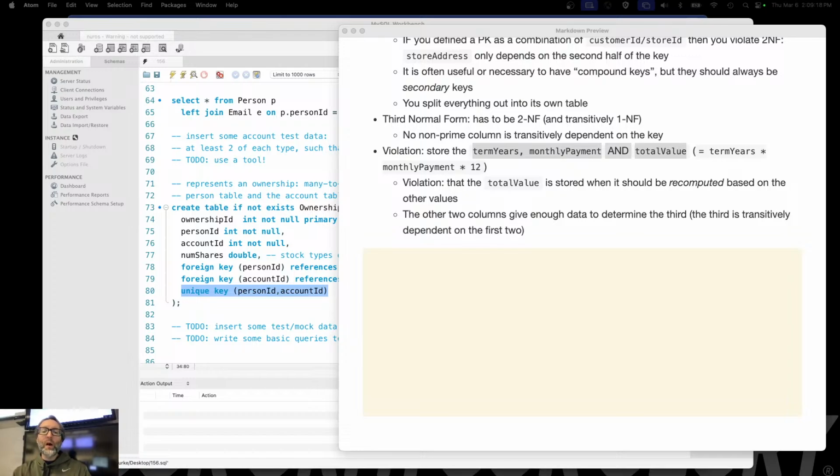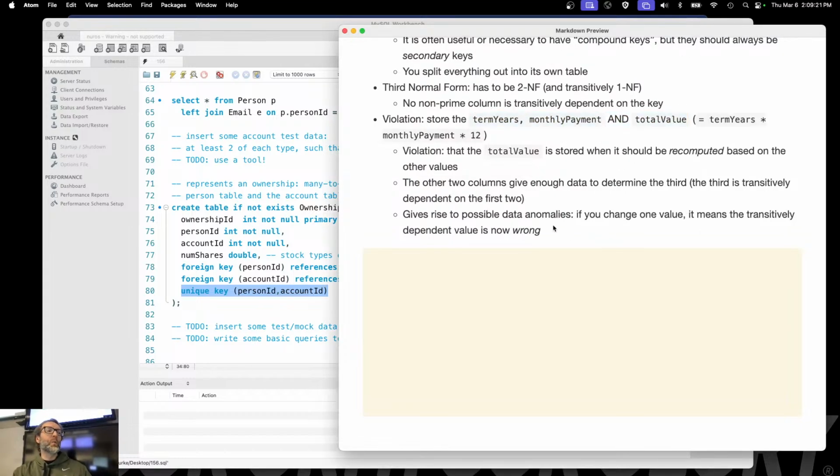If you change one of those columns, then at least one of the other two columns is now wrong. So if I change the term of years, I bump that up to 7 or something, then this total value has to be recomputed. If I change the monthly payment, then this total value has to be recomputed. If I change the total value, then it's completely out of sync with the other two columns. So don't do that. And here's the summary that I was talking about.